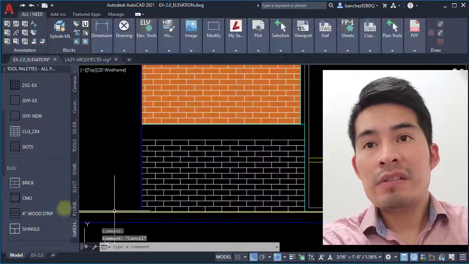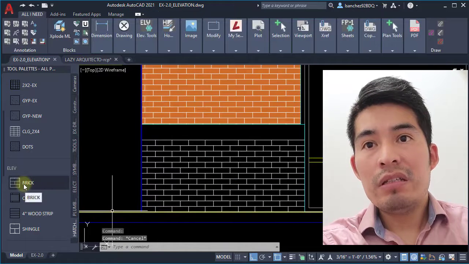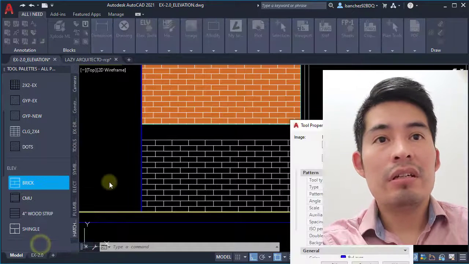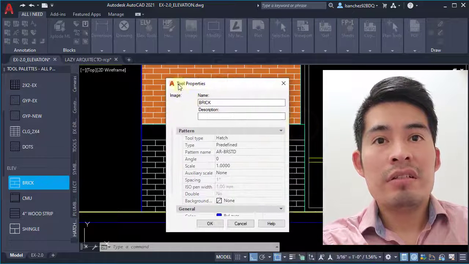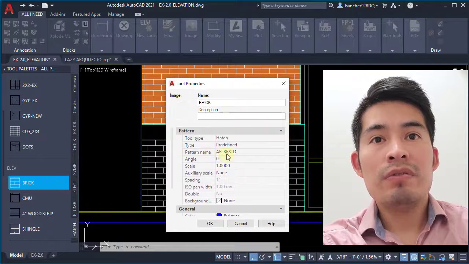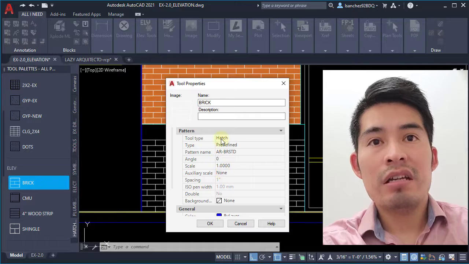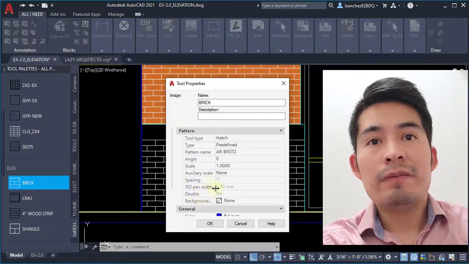And this is all set up here by using the right click on it and choose properties. You can see that you can set the default options for this specific hatch, so you can set angle, scale, and so on.